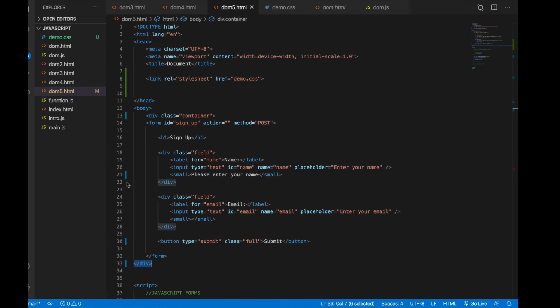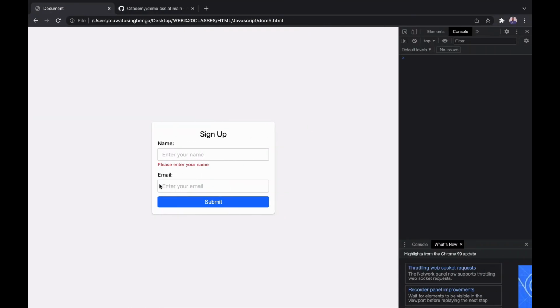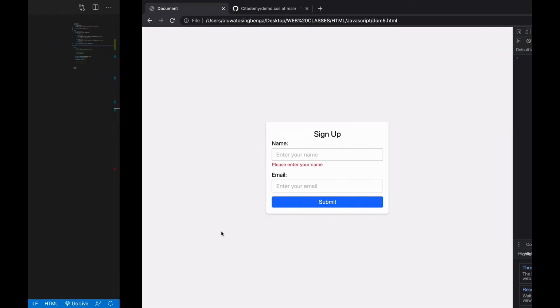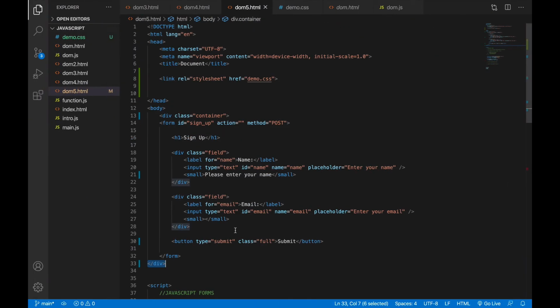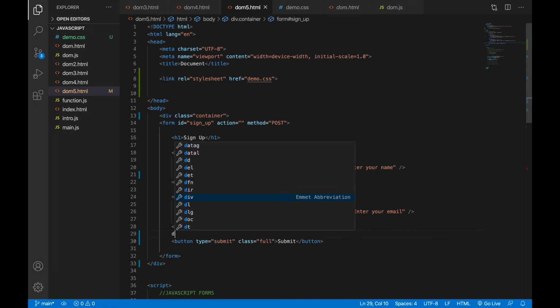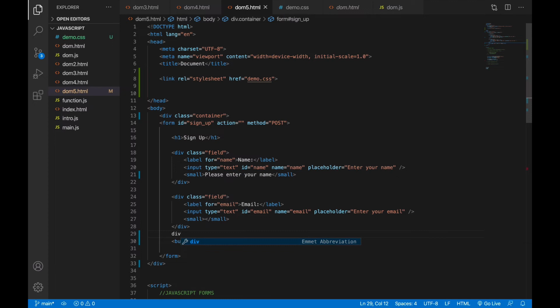I didn't apply all the CSS yet, so that's why it didn't represent well. It's a bit better now. That's the beauty of CSS. What other class do we need? I think the button also, we need to put it within a div of class feed.